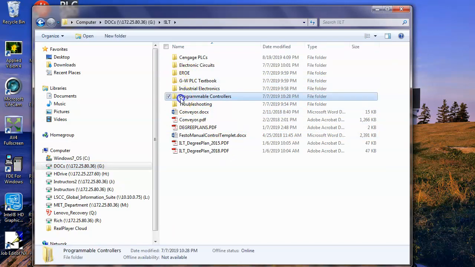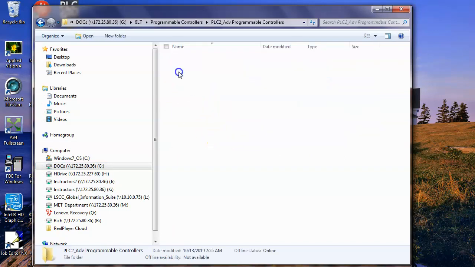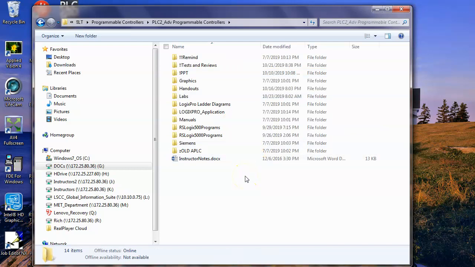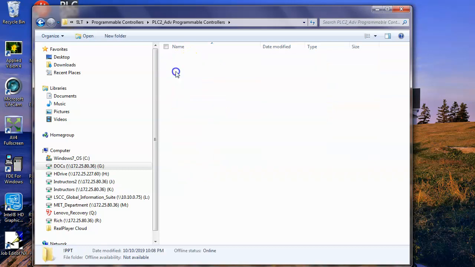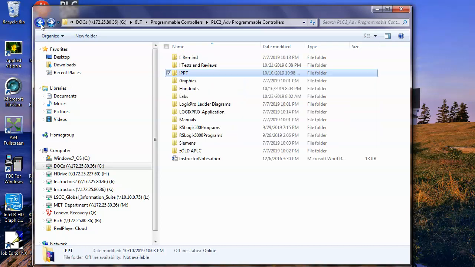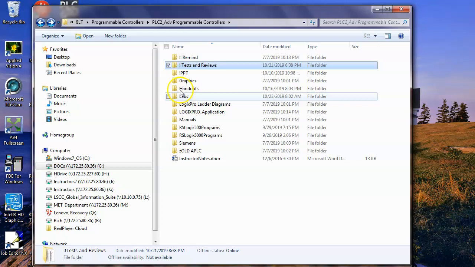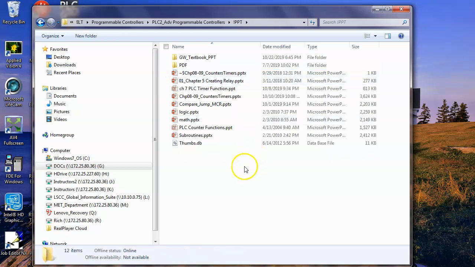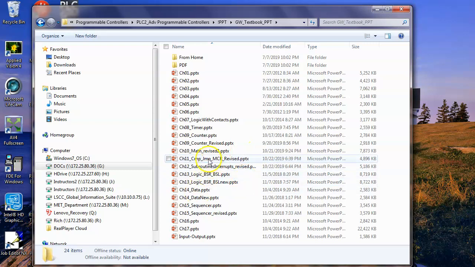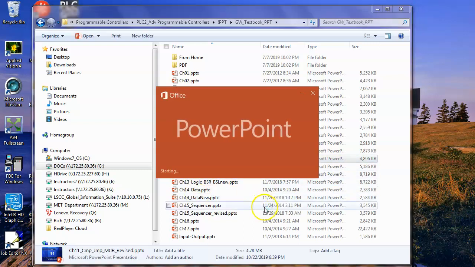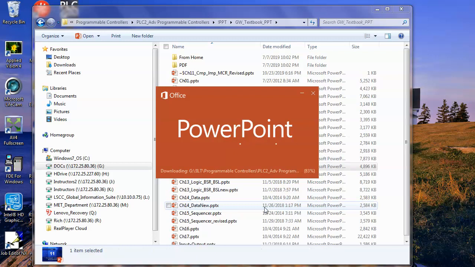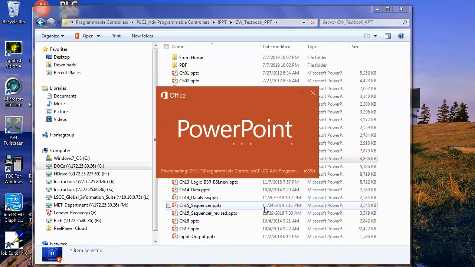So what's the next chapter? Compare and jump. I can't remember that. I think on my PowerPoints it's on the next line. So the test will just go through compare instructions. I don't think it's got MCR on there. I'll have to go back and look at the review. Yeah, it looks like compare. Looks like MCRs are in here too.